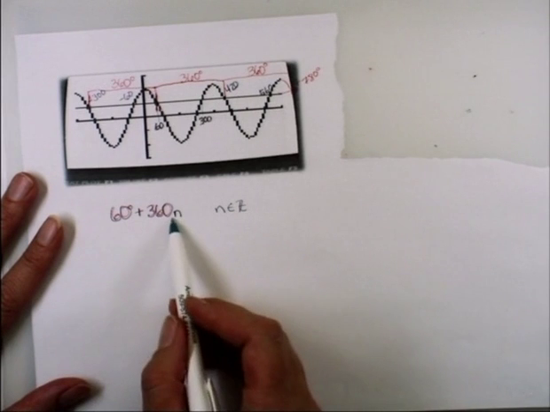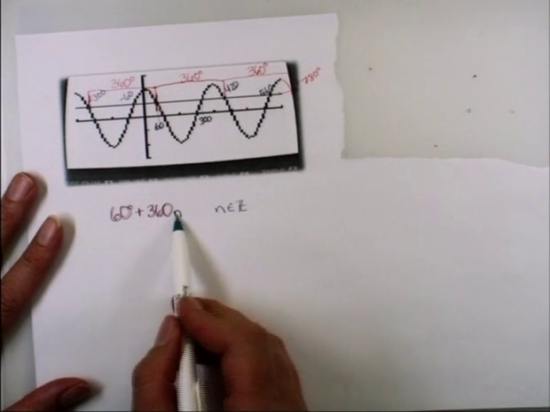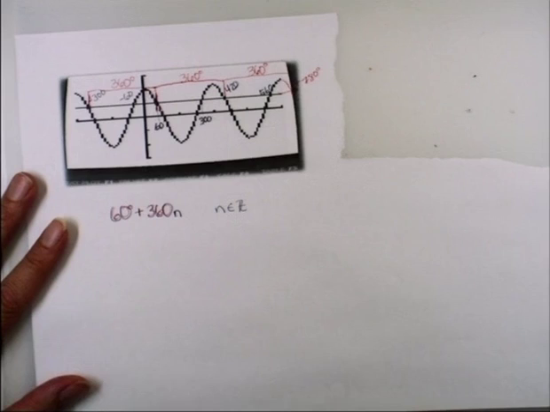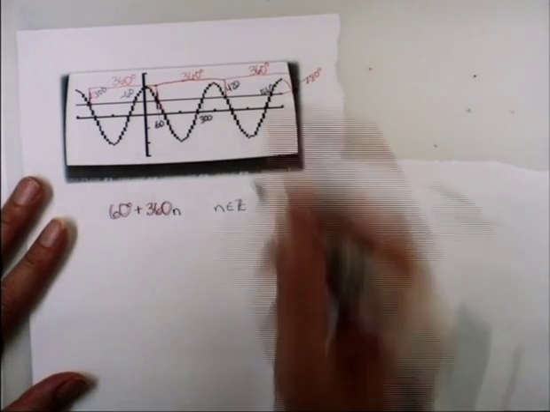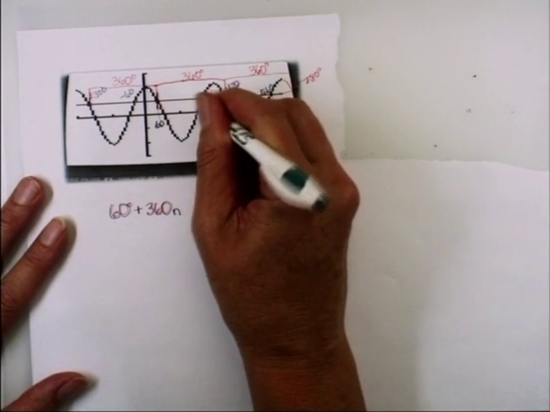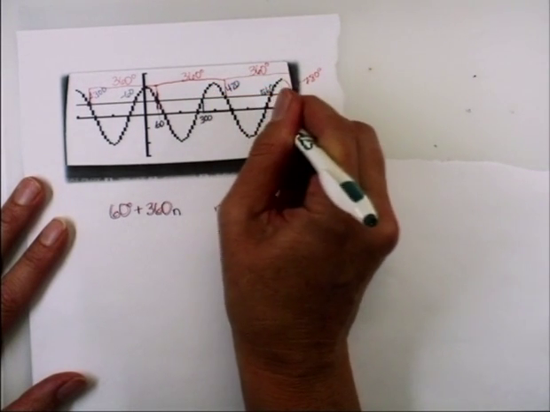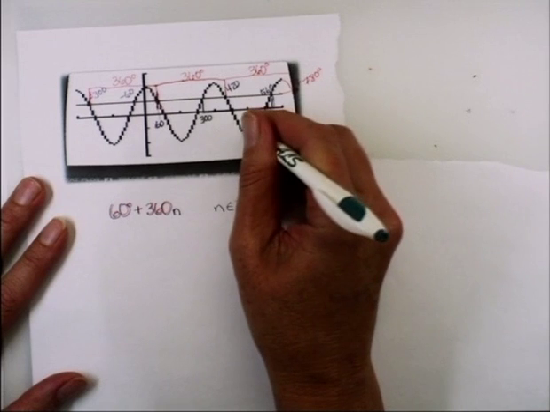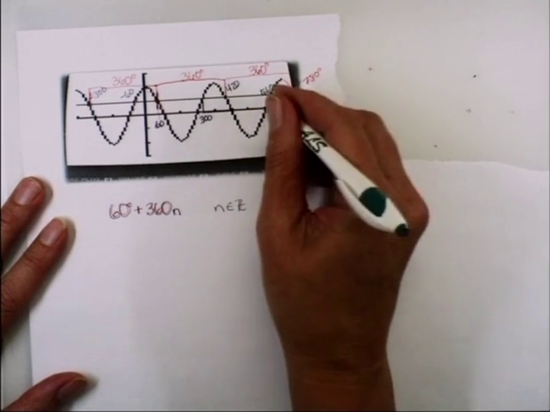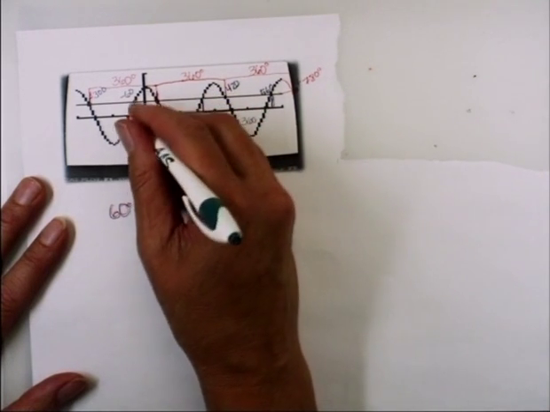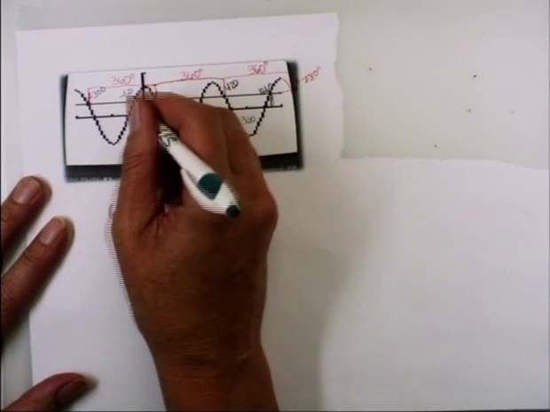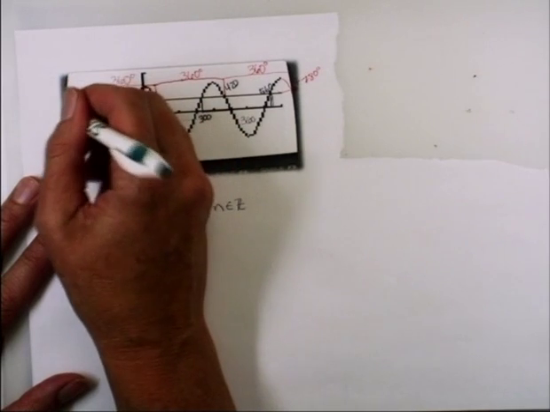Okay, so if I multiplied it by 10 and added it to 60, it's going to be another solution. It's just going to give me an infinite number of them. Now when I look at this one, the 300, if I add 360, I get 660. If I go backwards, I get -60. Now if I go backwards again from here, what would the next one over here be?